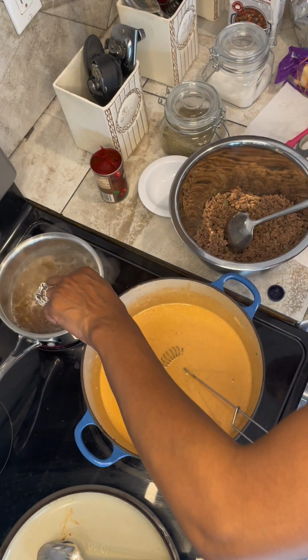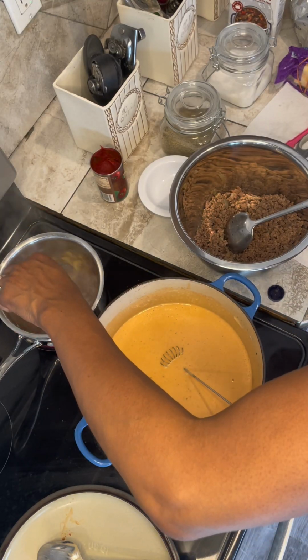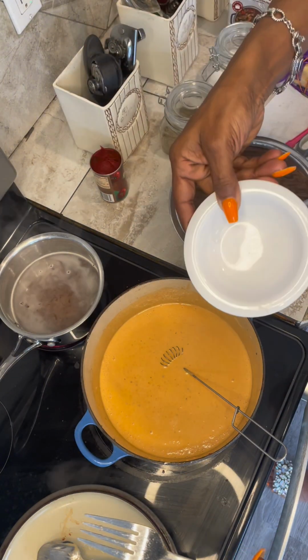Let me go ahead and kind of stir that up some. I want these noodles to soak up this beef broth, so that's why I didn't put a whole lot of broth in here. I may add some water to this, like enough to go in this bowl.